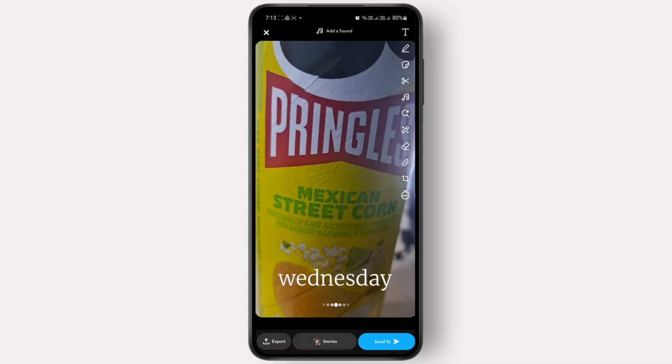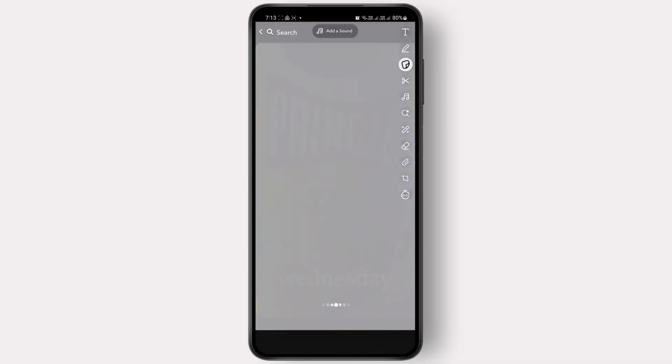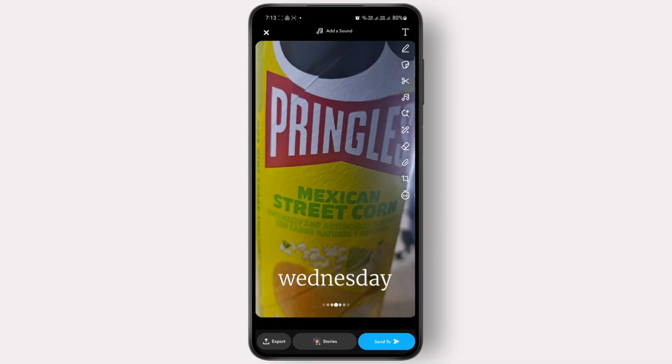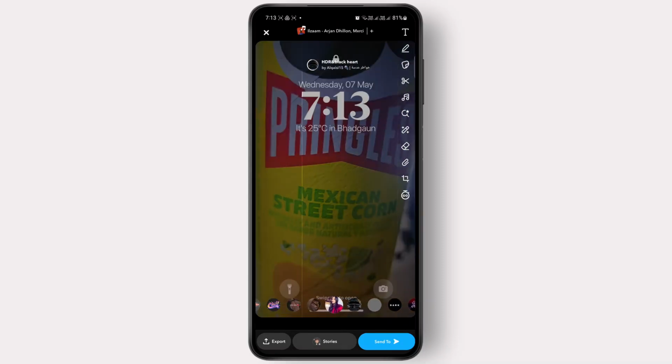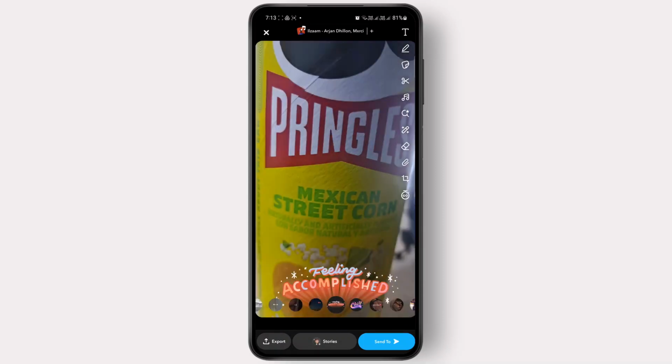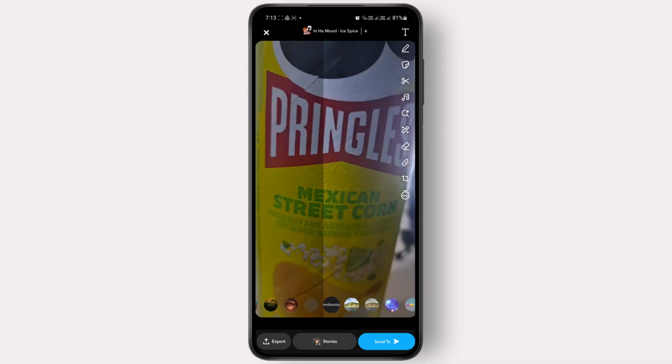And here you have different options. You can add stickers, create drawings, and if you want to remove the filter, you'll find little circles right at the bottom of your screen. These are the filters, so just tap on it, and these filters will show up on your screen. So right here, the filter I had used is no longer being used. So if you want to completely remove the filter, make sure that you set this to no filter.